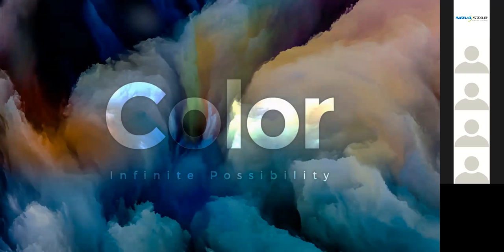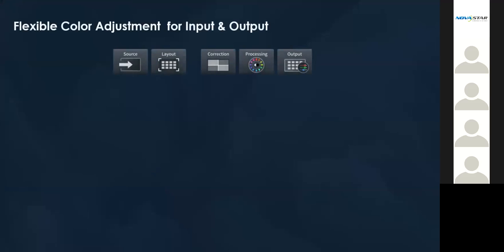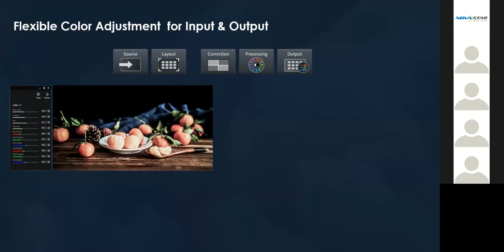For applications like corporate events, broadcasting, and film production, flexible color adjustment is a cornerstone to ensure a perfect color match anytime you need it. On the new system, you will be able to adjust the input and output color separately.